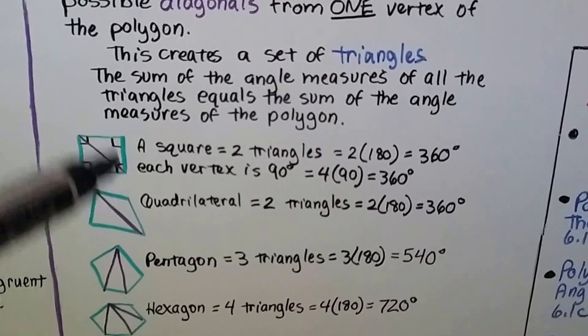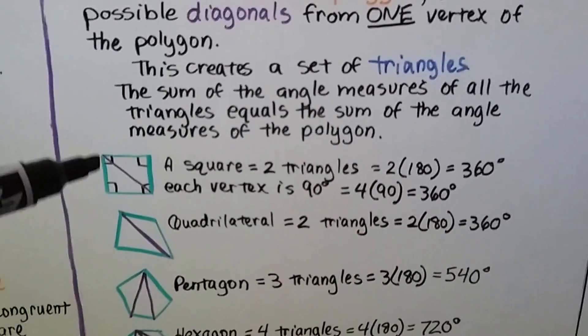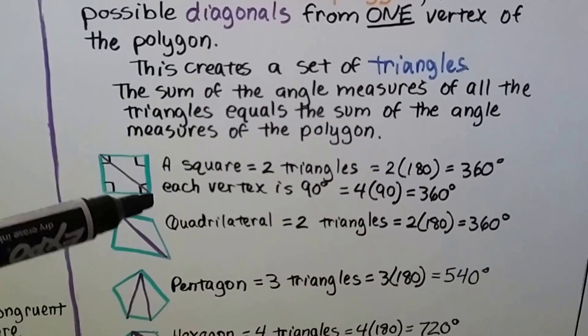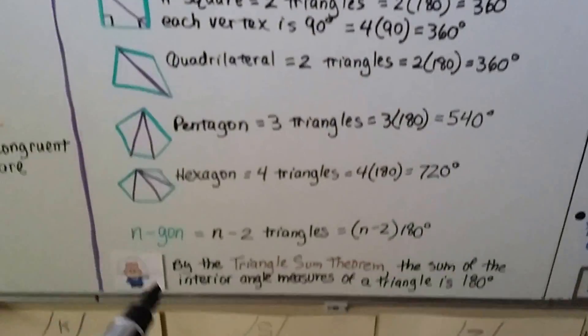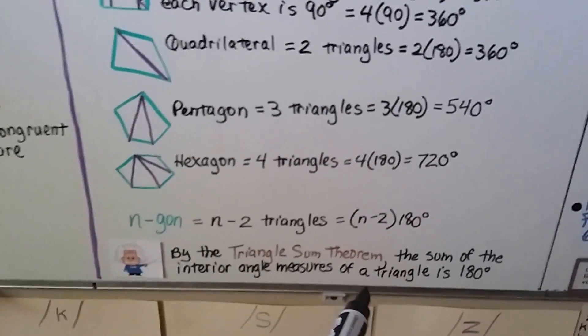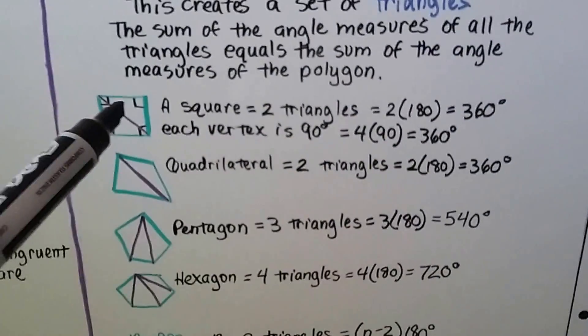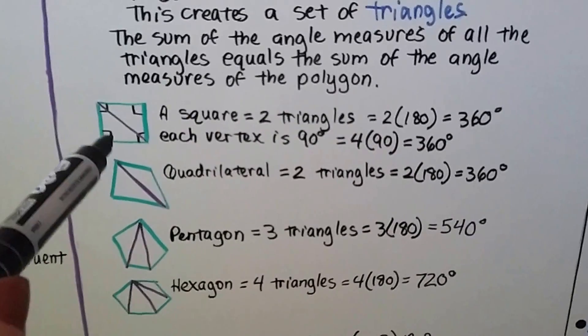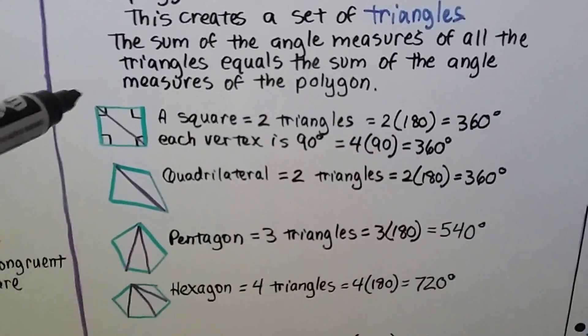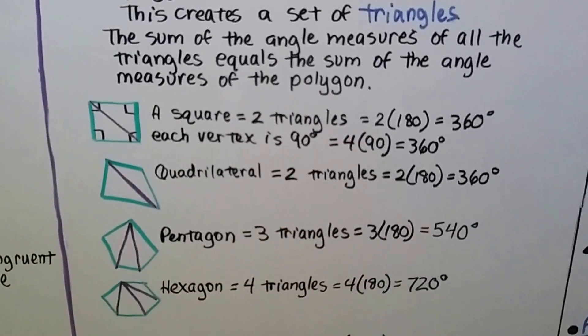Here's a square, and it is a quadrilateral, but I wanted to start you off easy. We go from a vertex and make a diagonal. We make two triangles. Because of the triangle sum theorem, the sum of the interior angle measures of a triangle is 180 degrees. If we have two triangles, we do two times 180, we get 360 degrees for the interior of a square. We can also look at it as we have four 90-degree angles, and four times 90 is 360.